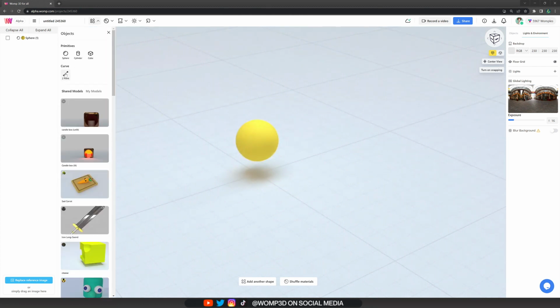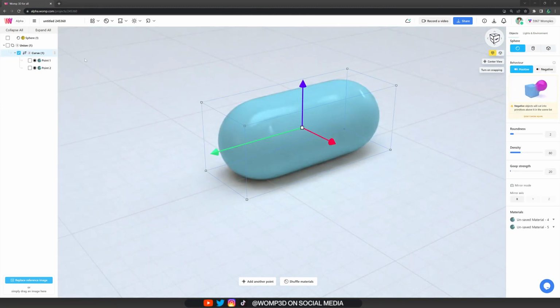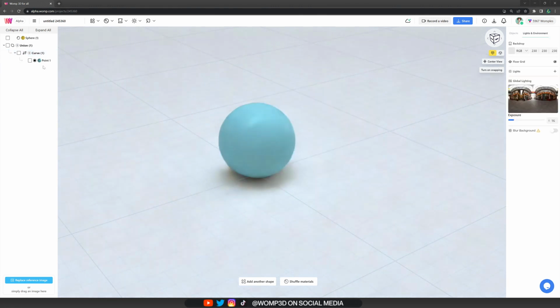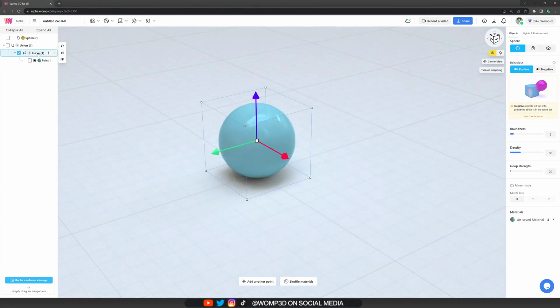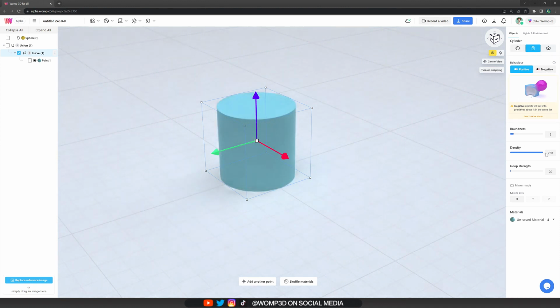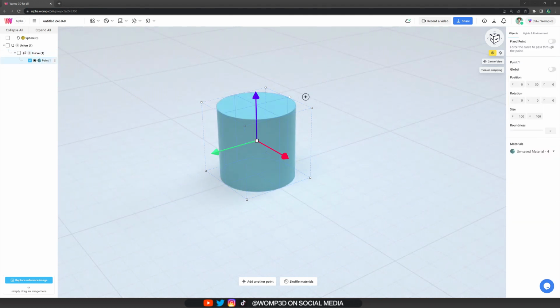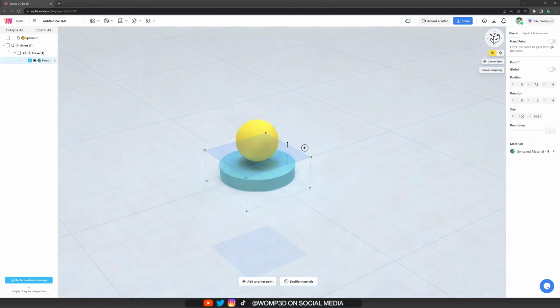And then we can already get out our second shape, which is a curve. So delete the second point, go into the curve settings and choose a cylinder. We can simply exchange primitives with one another, and I'm also increasing the density. I'm then going into the 0.1 settings where we can scale our primitive and round it up.